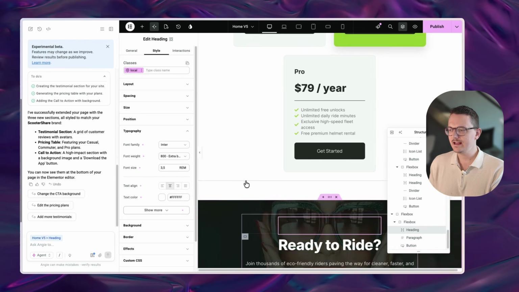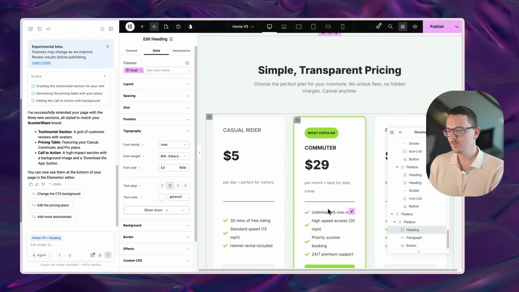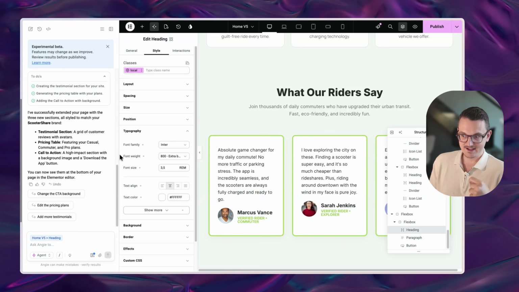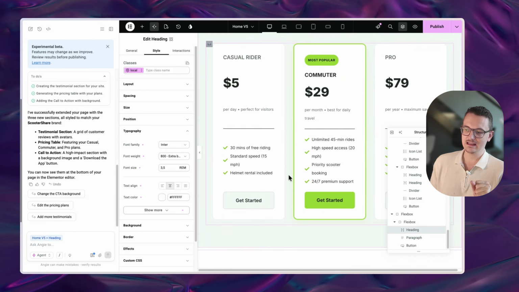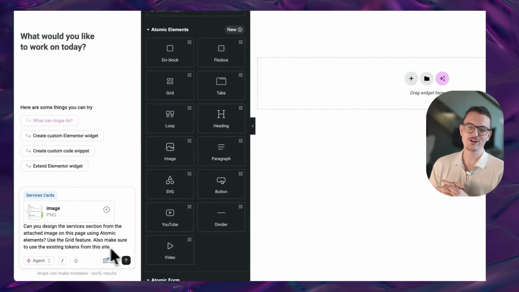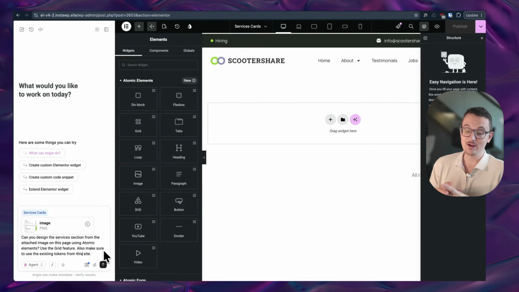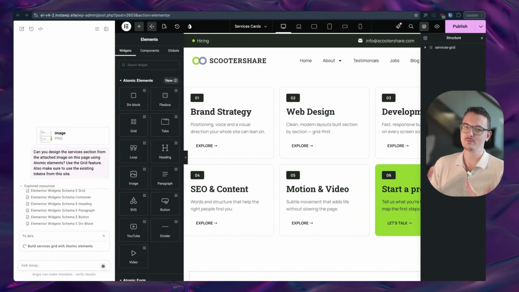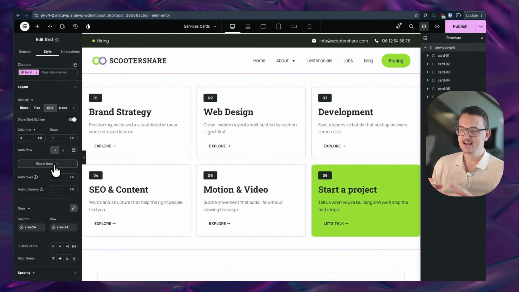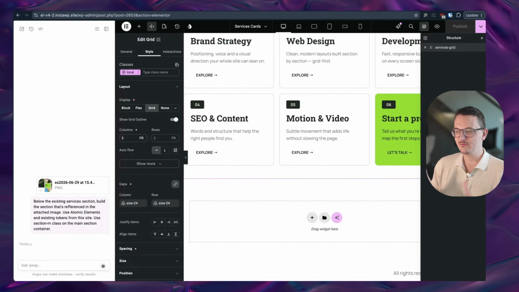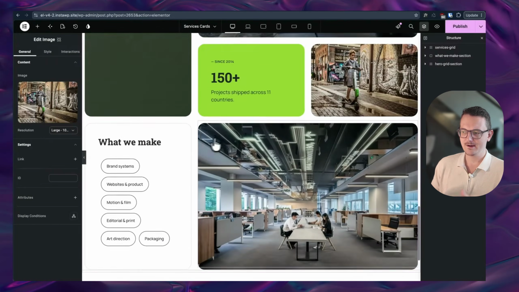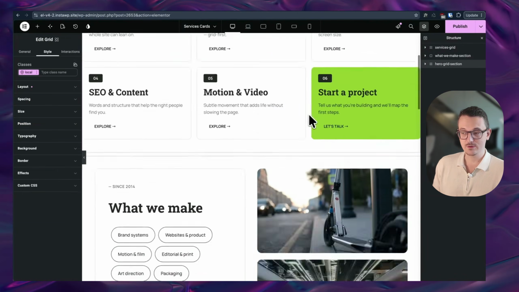So it's really cool that page generation is now possible, but I think it should be fully V4. If it wants to use V3, I think it should ask the user, and some input on the classes would solve a lot. I also did a test, by the way, where I gave it a screenshot and I said, hey, can you make this layout? And that worked pretty well, but I had the same issues as I just showed you with the classes, and also a more complex grid. The first time it got it wrong, and the second time after I prompted it, it got better. So you can definitely also feed it screenshots.